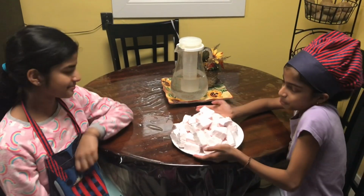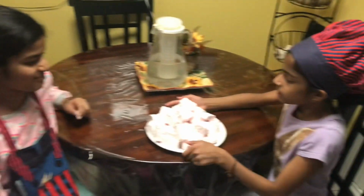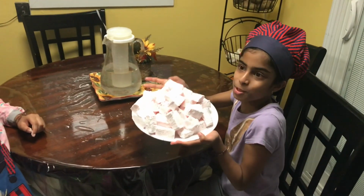Now let's try them. It tastes very fluffy. They taste like the ones my mama brings from Sri Lanka.